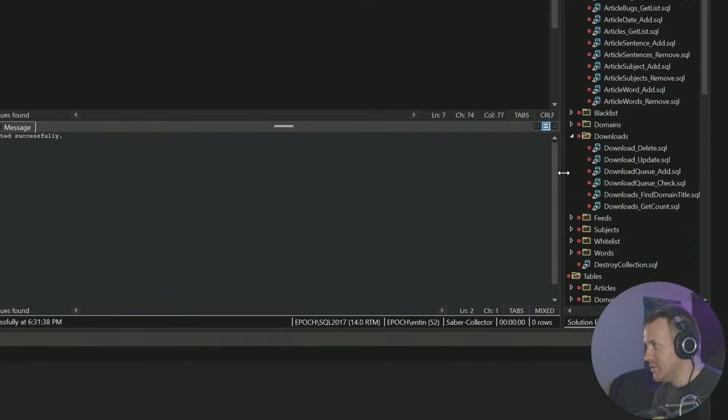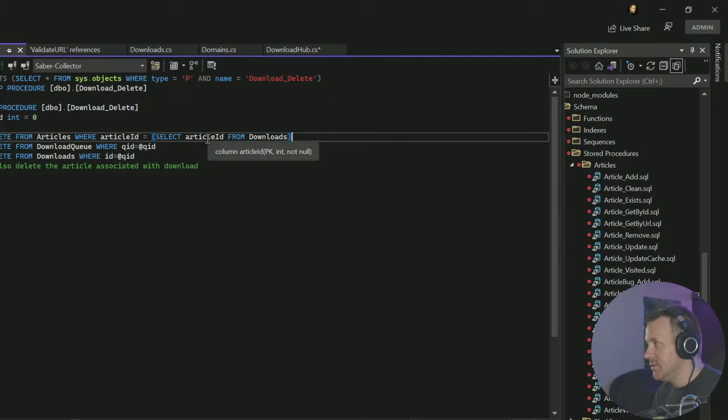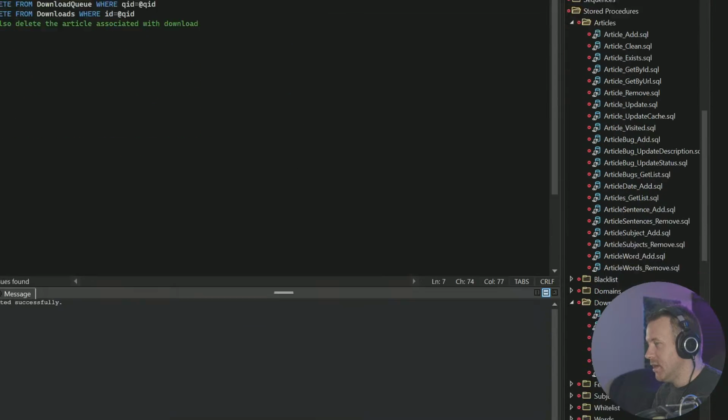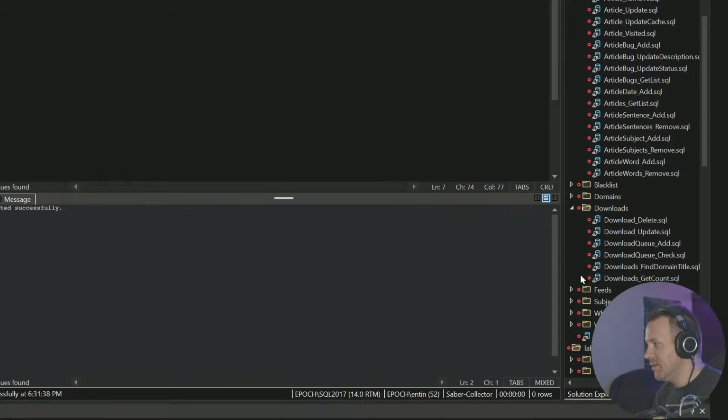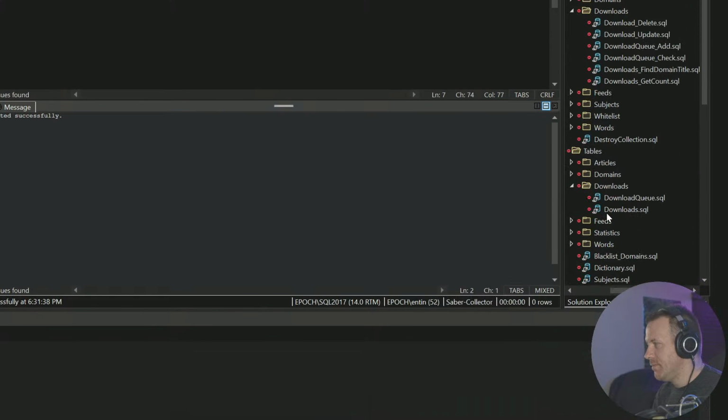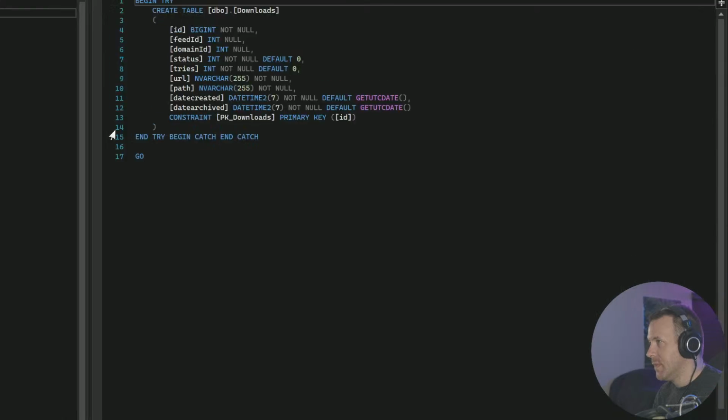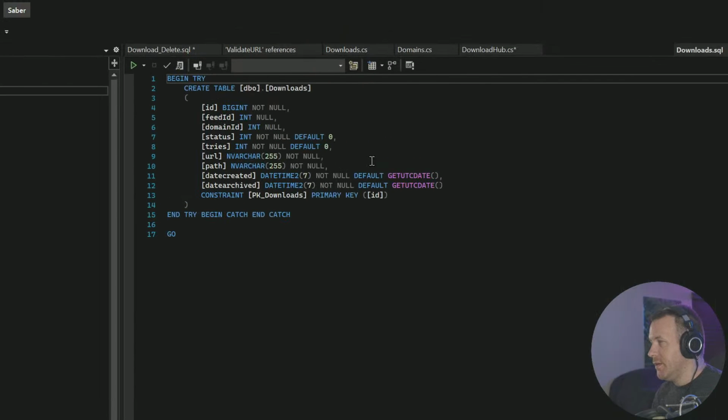Please tell me if there's an article ID in downloads. Okay, let's find out. There is no article ID in downloads. Oh my god.